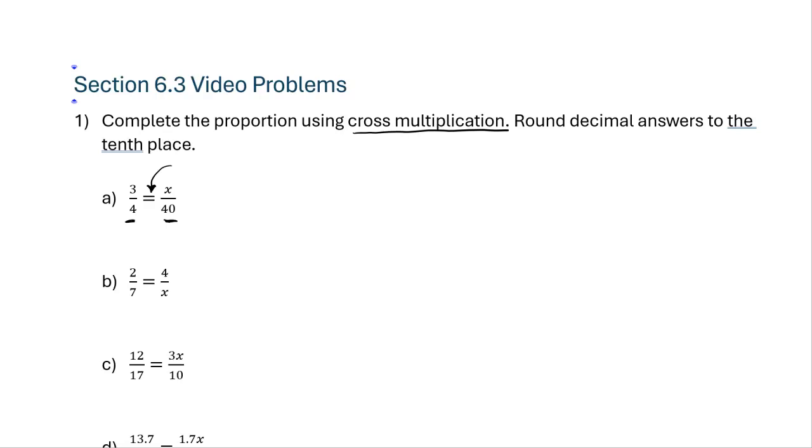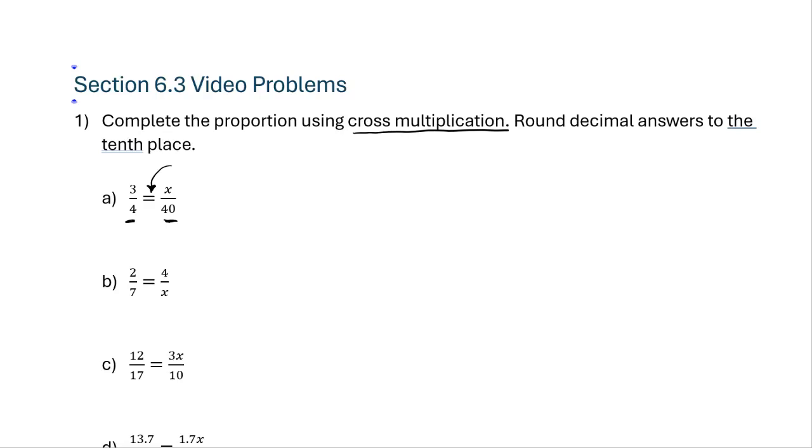Also note that the instruction says to round decimal answers to the 10th place. So we automatically know where we need to round. It goes back to the importance of making sure that you read the directions at the beginning of a test and then also read each problem instruction very carefully, because there are little things that aren't so little that are easy to miss if you don't actually take the time to really look at it.